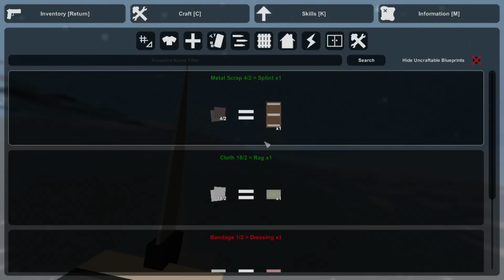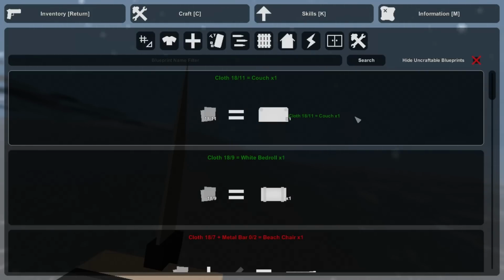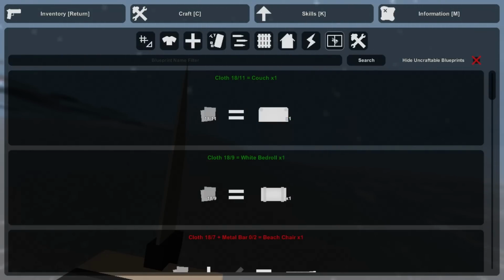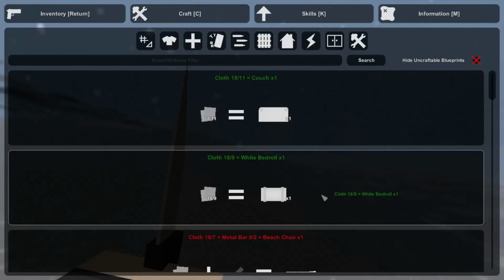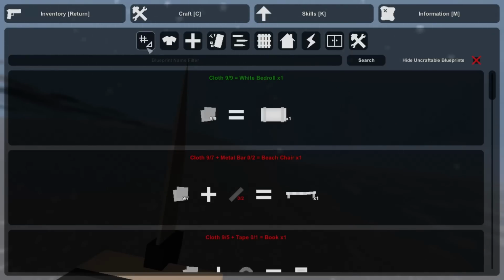So to start with, again, we'll want to go in here, and you can see now that I have more options. You'll find that the bedroll is over here in the furniture section, surprisingly enough. And again, it's 9 cloth to make one. I actually have twice as much as I need. So there we go, and there's that I was talking about.